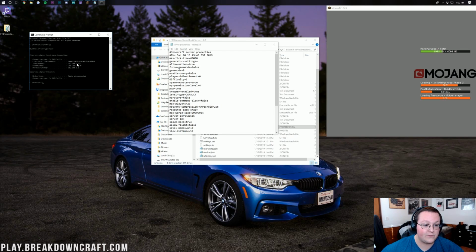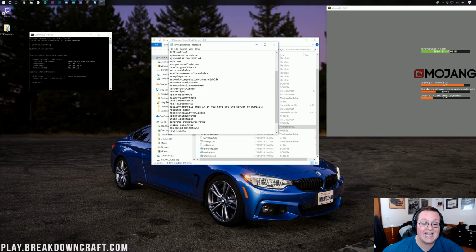So we have our IPv4 address here, that's our local IP to our computer, and then we have our default gateway, which is how we can access our router here in a second. First off though, we're going to be using the IPv4 address, so come over here to your server.properties file and find where it says server-ip equals. See that right there? You want to type your IPv4 address in right next to your server IP. In my case, that is 192.168.1.123. Your IPv4 address will be different from mine, so whatever yours is over here in the command prompt, go ahead and type it over here in the server properties.